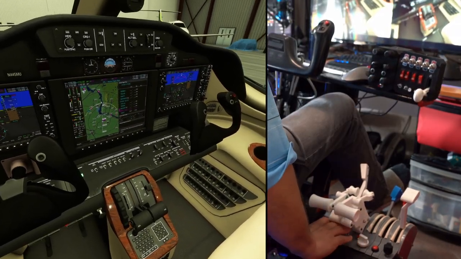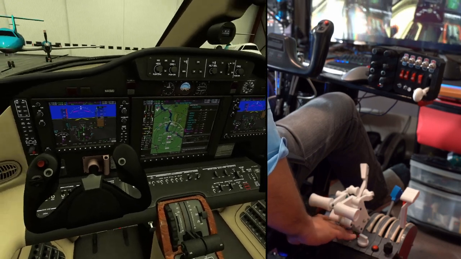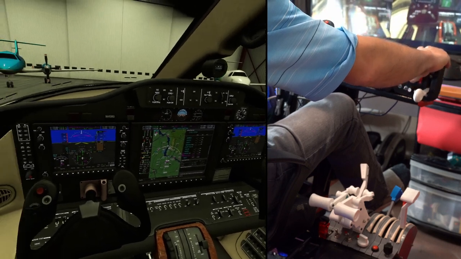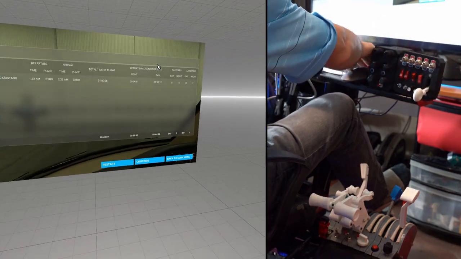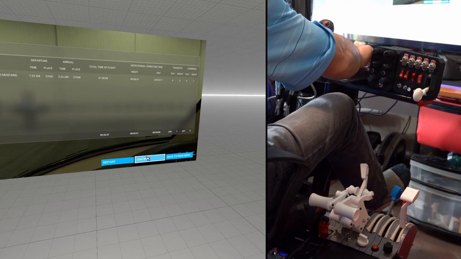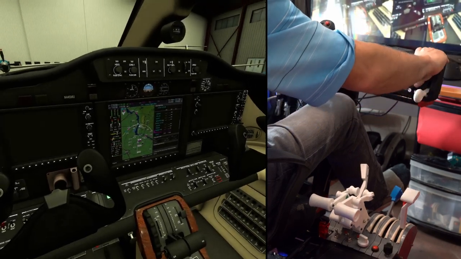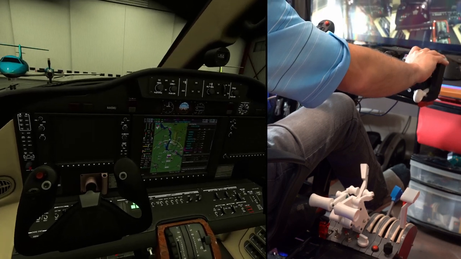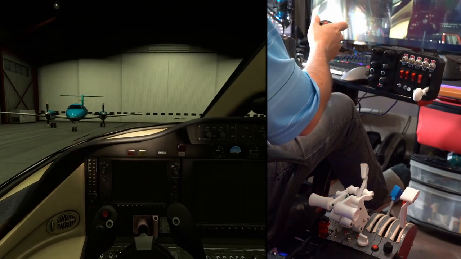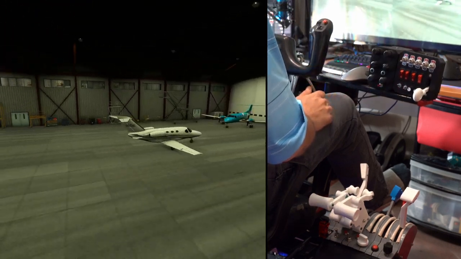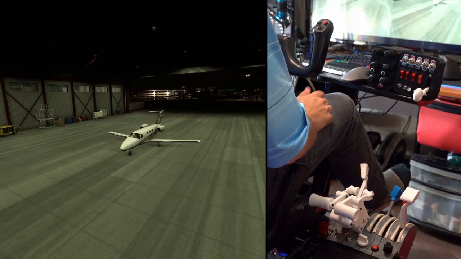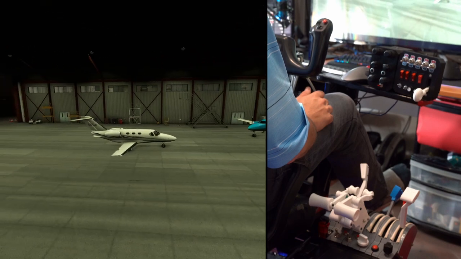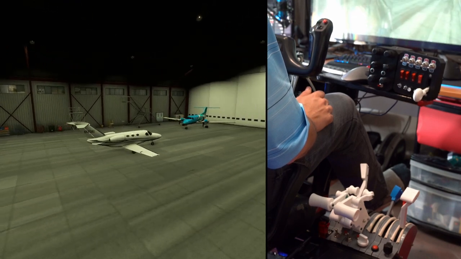Okay, so let's shut down engines first. Shut down all the lights. Can continue here. Shut down avionics and generators. And the battery. Okay, and now we can look at our plane and the hangar, and it's really nice. I wish I had one like this. It's just about $2.5 million. No biggie.